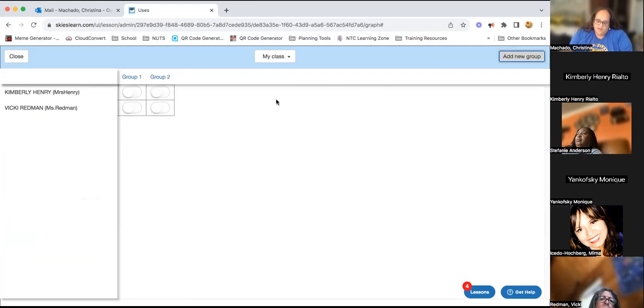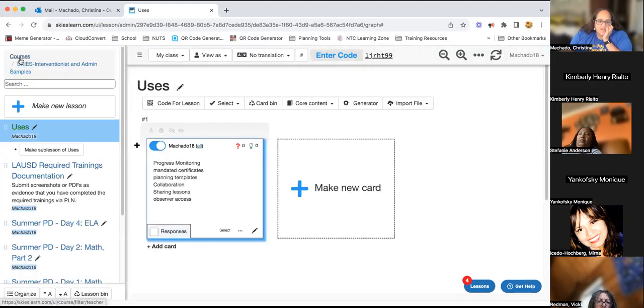Maybe I'm going to have different groups for ELA, and the number of groups is endless. Let's say Kimberly is in my ELA group. I service her for ELA, but then Vicky, I service you in math. And then I want to put both of you in group 2, right? It's that simple. You turn them on. Kids can be in as many groups or as few groups as you want. And now with this, everything is saved. All we have to do is close.